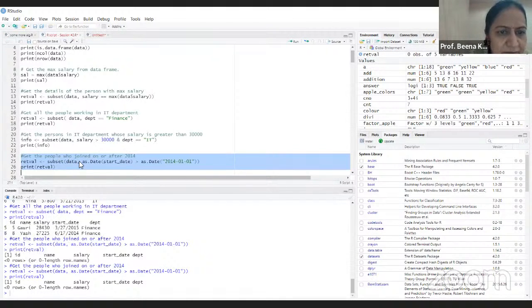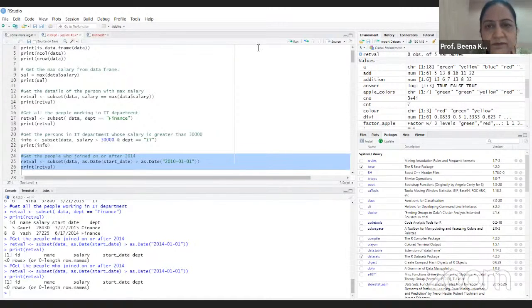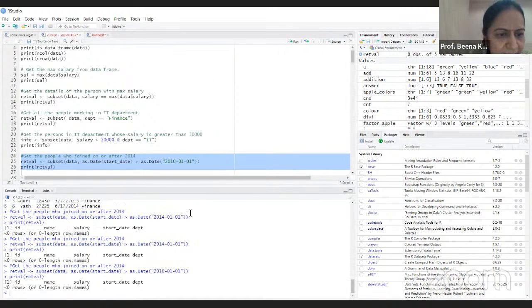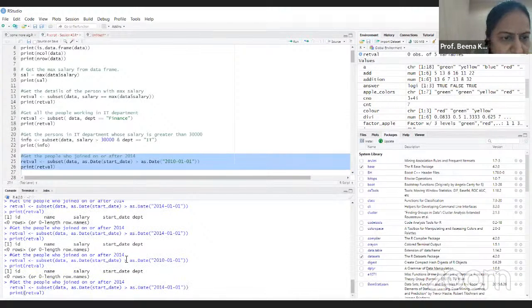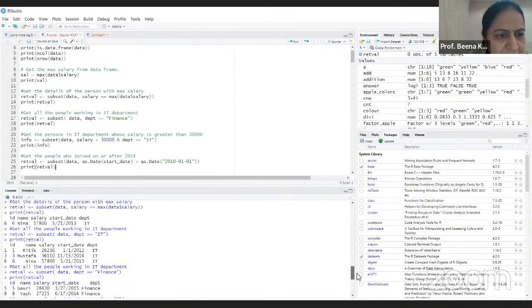Zero rows it's showing. After say 2010, let me just check. It was working before. Date is in two different formats. Start date. Okay, let me check. Yes, over here in the Excel file, let me open and find it out.